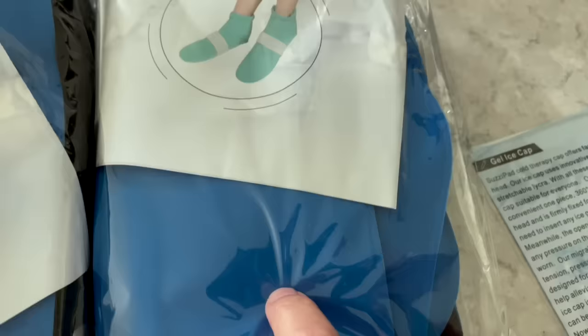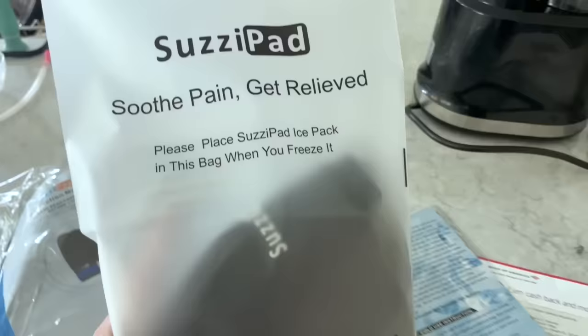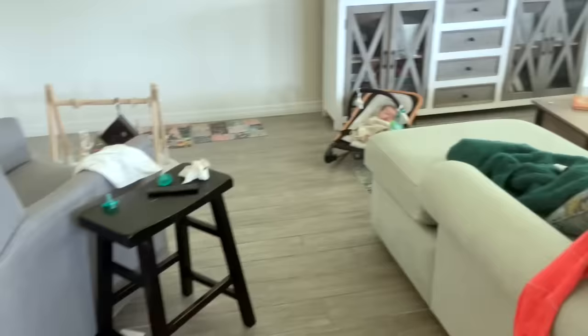For the cap, you put the whole thing in the bag in the freezer, so I've got it ready to go. The music you hear in the background is baby girl — she's sleeping over there. So we're going to go ahead and put this in the freezer so that it's ready to go for Thursday.